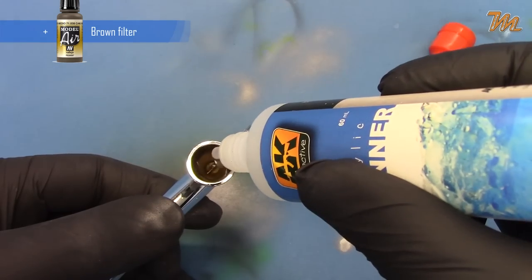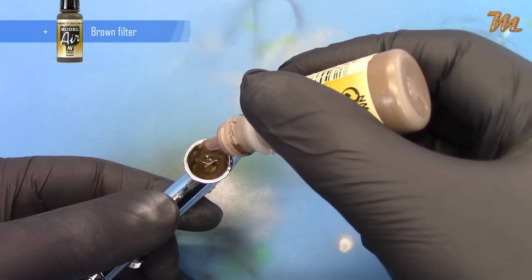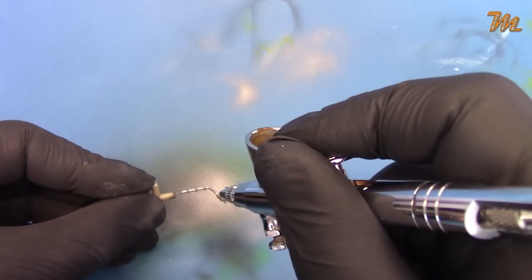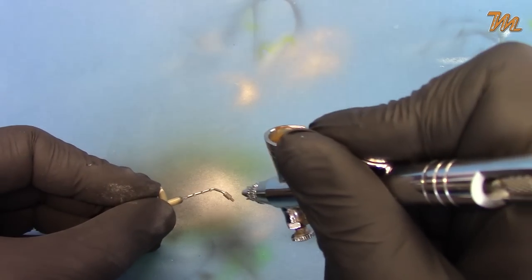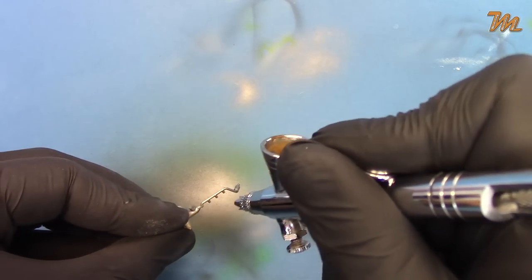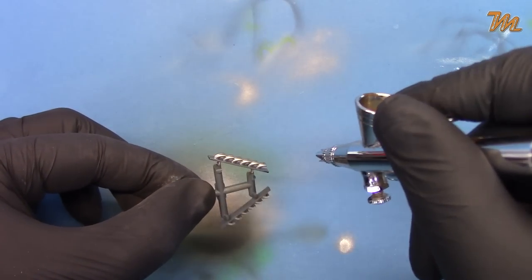To obtain the rusty color often seen on exhaust pipes, we are going to create what is essentially a brown filter. This filter we are going to apply in many light layers until we are satisfied with the opacity and the color.